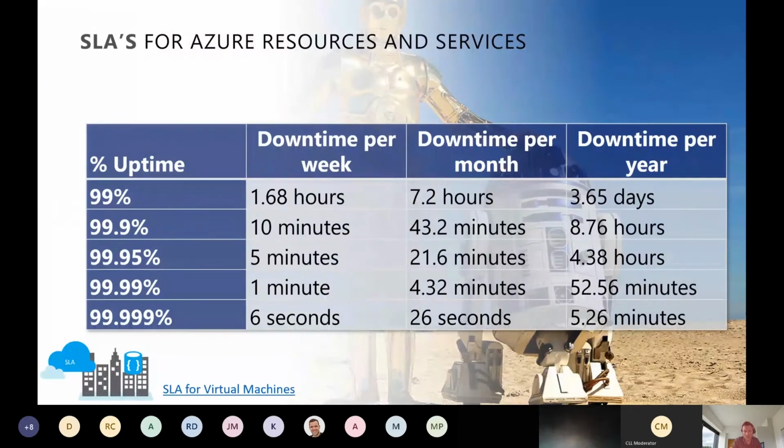So I think it's also good to know the different SLAs for Azure resources and services, because those SLAs define Microsoft's commitment to an Azure service or product. Individual SLAs are available for each Azure product and service, and SLAs together with availability is described in terms of nines. For example, 4 nines mean 99.99% uptime, which you can translate into 1 minute or less of potential downtime per week.